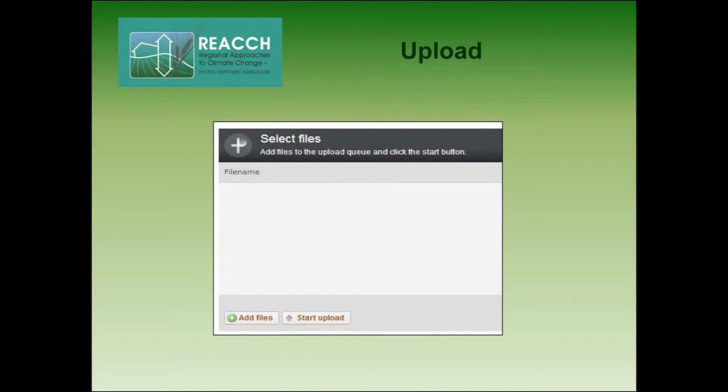So the first thing is uploading data. So you've developed some data set from your research that might be an Excel spreadsheet, it might be an ArcGIS map, it might be some kind of video file or text file, survey data, whatever it is. You can take those data and you can compile them together and upload them to the portal over the web.